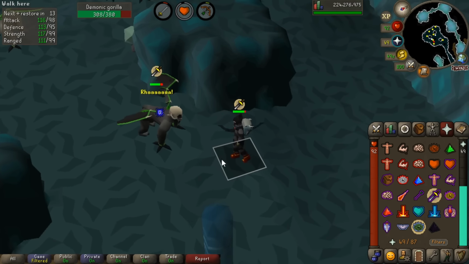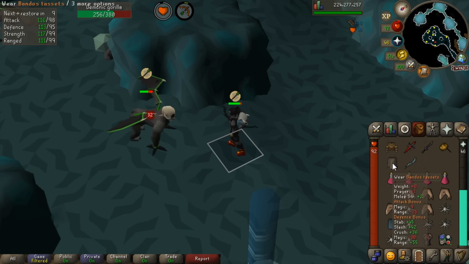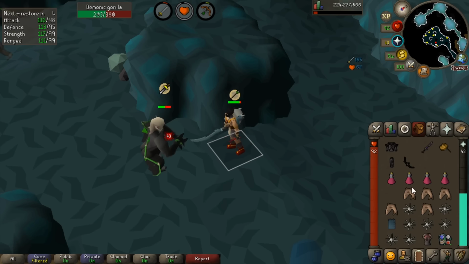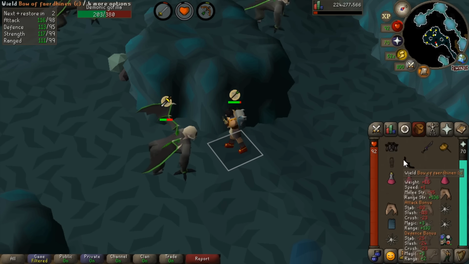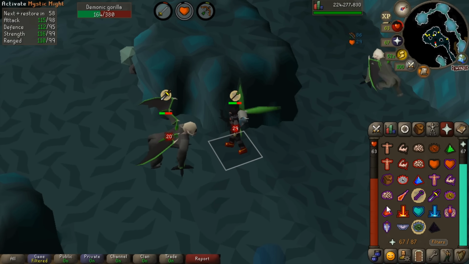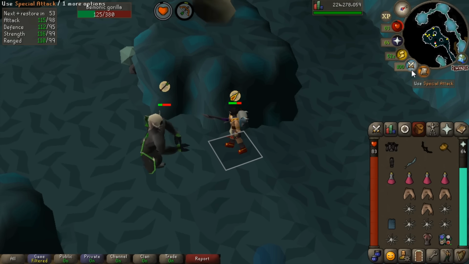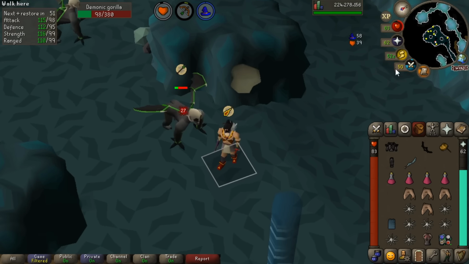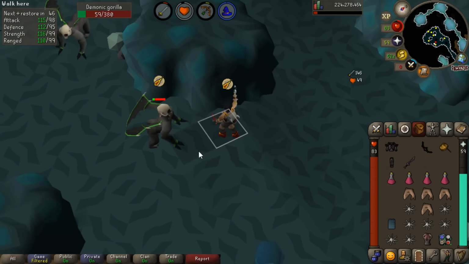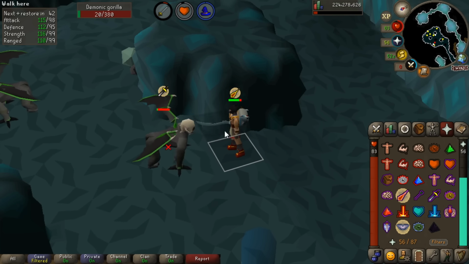Yeah, Zenytes haven't come thick and fast here, but then you look at other places where other people go dry, like Corrupted Gauntlet, and yeah, let's maybe not talk about those sort of places and our luck. But like I said, we've all got to go dry somewhere. I'm going to hit him with a big old Voidwaker spec, because we can force him to start praying Protect from Mage, and then we just go, ha ha ha, I lied, it's a melee attack.